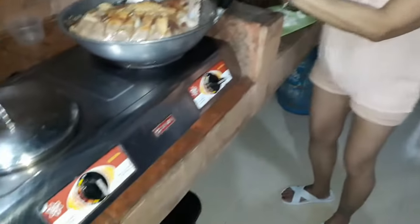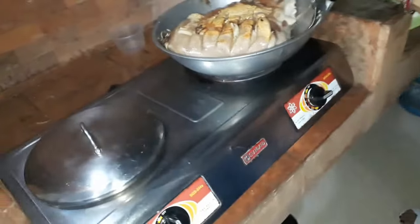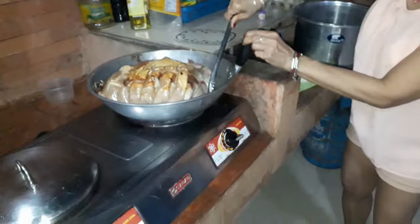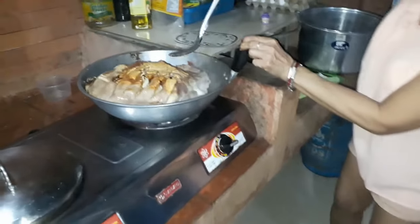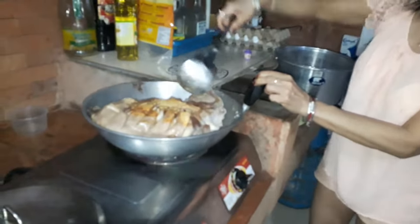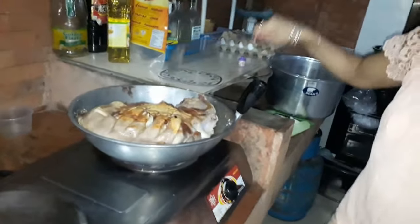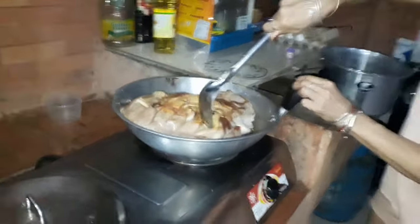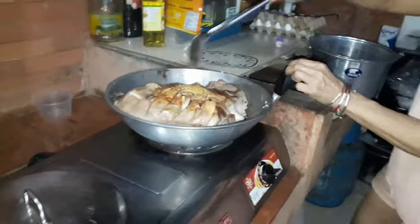Did you like it? I don't know if it will be soft because I will not put it in the oven. I will just steam it. Only steaming. I know people may wonder, how would you cook a Schweinebraten if you ain't got an oven? But Filipinos got some ingenuity that you would not believe in how to cook without an oven. And this girl here definitely can do it.